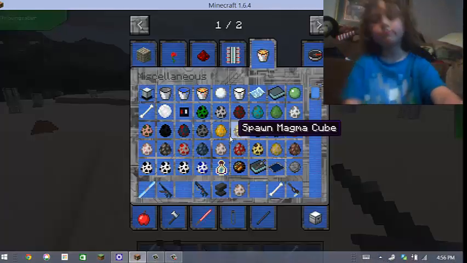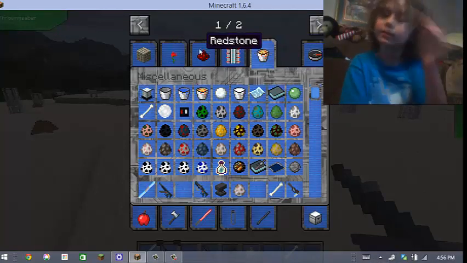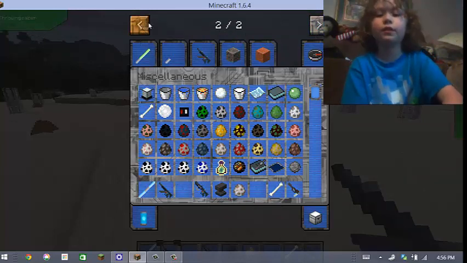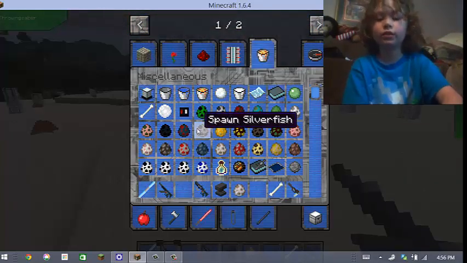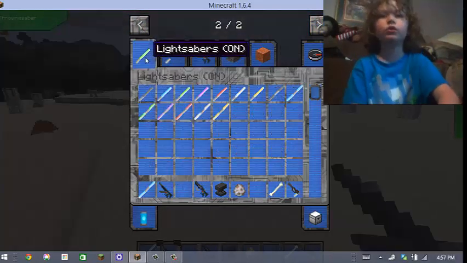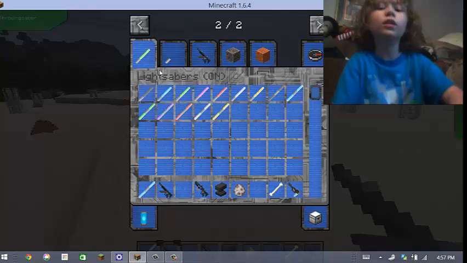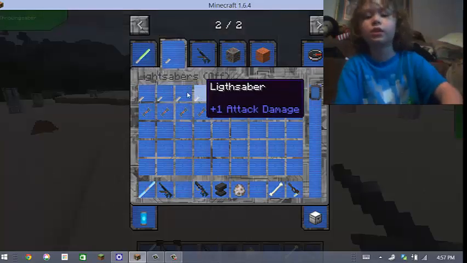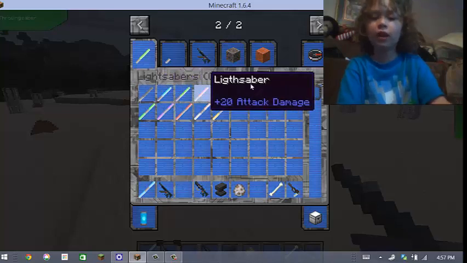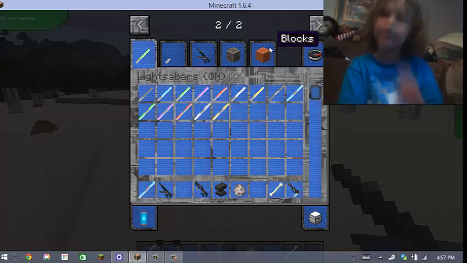I'm probably not going to show you the recipes on how to craft some of this stuff, but I'm just going to show you what there is. First, of course, there are lightsabers. There are two of the lightsabers, because there's off, and then there's on. I wanted to be on Tatooine, but I cannot.